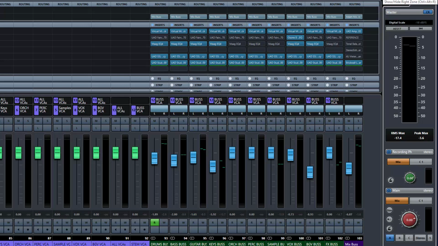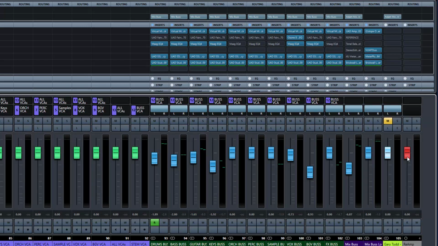Now, if you don't have the pro version, and let's hide that over there, what we want to do is we can do this in several ways. So we have our main output here, right? So I have a mix bus, and this is where I'm going to do everything here. You might have another output after that, but I'm not showing that. I like to do things on a mix bus.